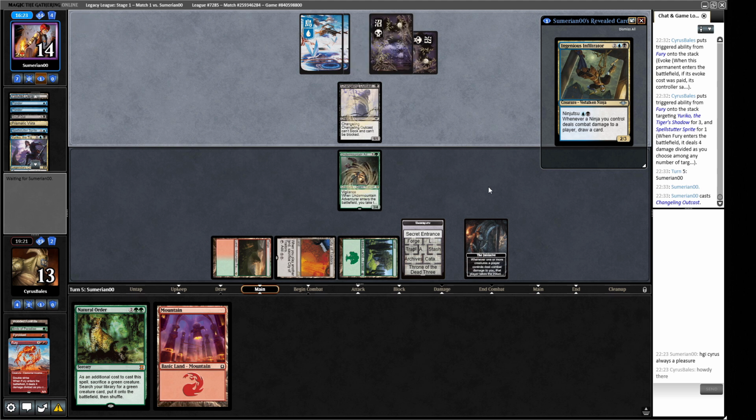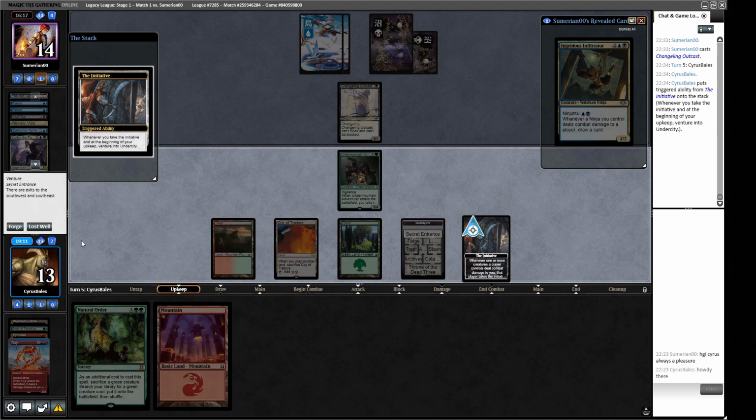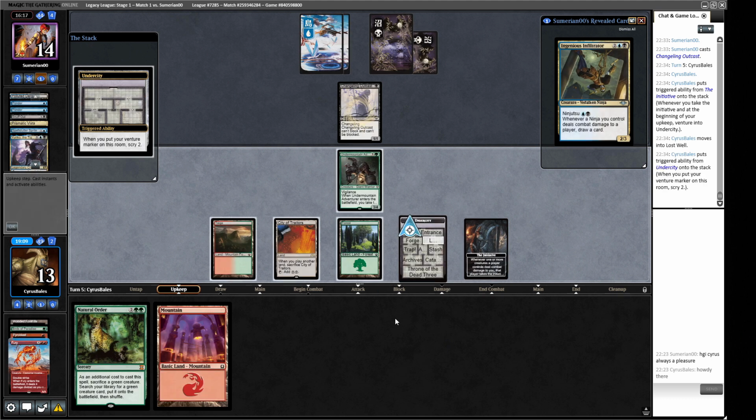Our opponent's definitely thinking about something. I think it must be an instant, the way that they've been going back and forth on it. They've got 2 mana instant, could be something like Drown in the Loch. So we're definitely... They could just be trying to game us so that we don't put counters on this. But I think we are still going down the Lost Well here. We would like a little bit more business.